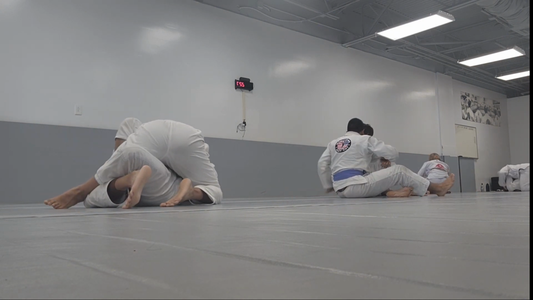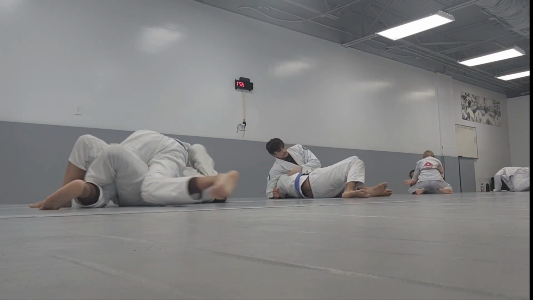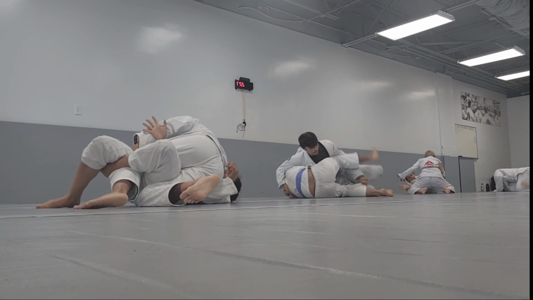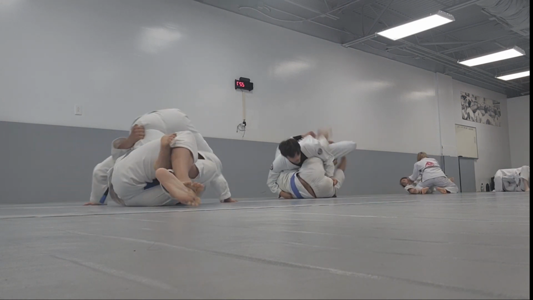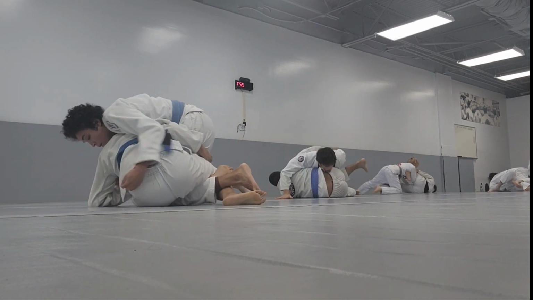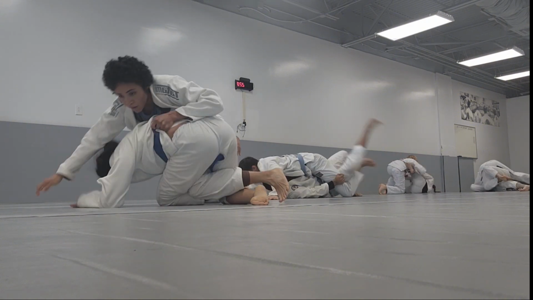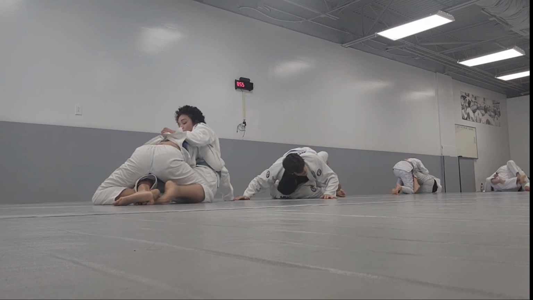Now Lucy almost got the mount there, but I was able to keep a hook in and then get into like this half guard position. So I'm hoping to do like a takedown, and I'm successfully able to do it. Kind of sloppy, but you know, I'm able to get on top, and that was my goal.